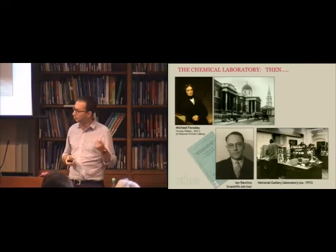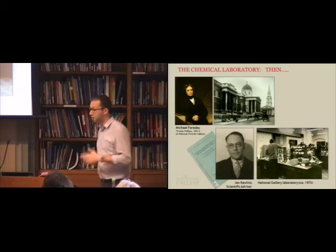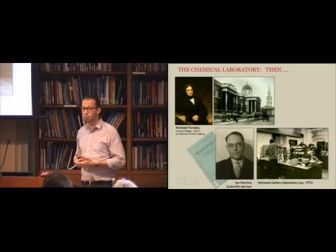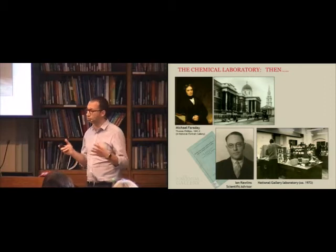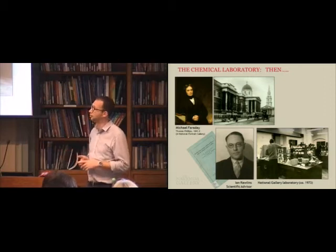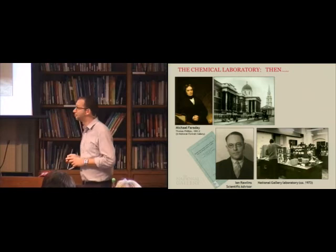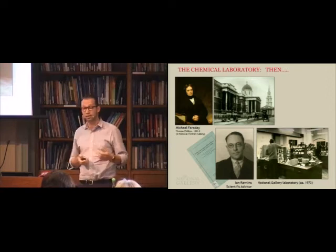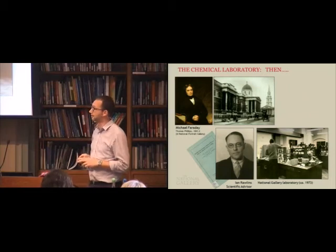So the input of scientists at the National Gallery has a very long history. It goes right the way back to Michael Faraday in the 1850s, which is actually not long after the National Gallery was established. His opinion was sought on a variety of topics, one of which was the location of the newly formed collection, and whether a site in the centre of London was a good thing, because of course the air. You might not think the air is that great now, but in 1850 it was even worse, sooty, smoggy, and that had a detrimental effect on the paintings. And there are various stories about Faraday and his relationship with the gallery. If anybody's particularly interested in Faraday, I can chat to them later on about that.